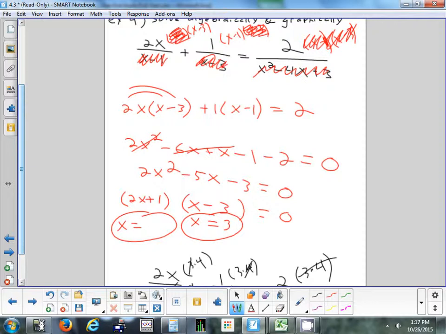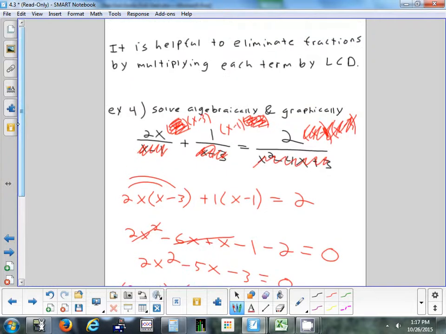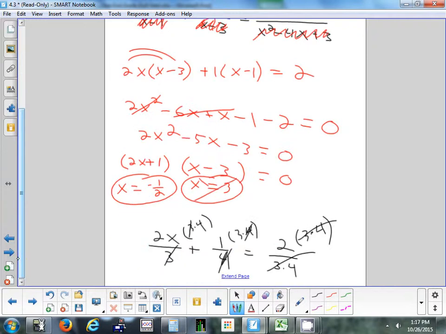Close. Yeah, minus 1 and then divide by 2. Negative a half. All right. Now, what do I have to do with these answers? Yeah, check them, make sure they're not extraneous. I told you two numbers to watch out for when we started. 3. Can I plug 3 back into the original? No. If I did, I'd be dividing by 0. That one is extraneous.